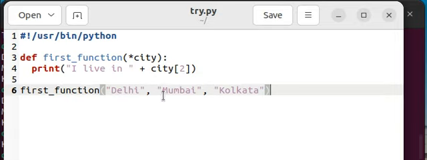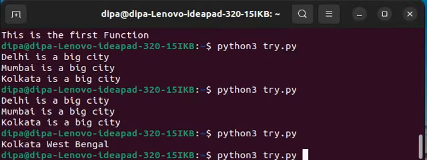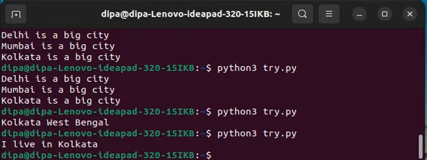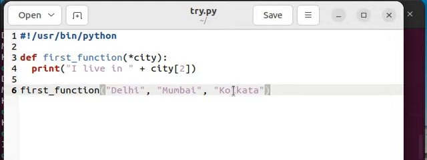So the 0 1 2, so city 2 is the parameter here that will be considered in this print statement. So let's see. So this Kolkata is the third.